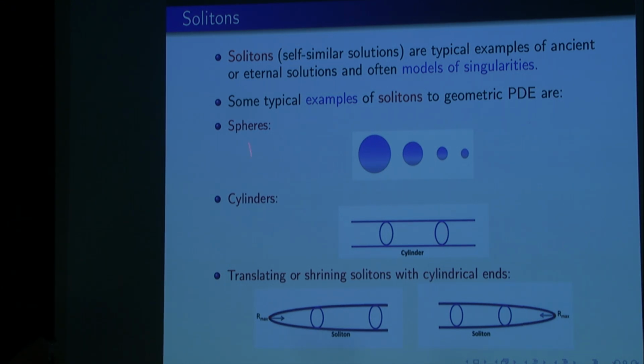For example, one typical example of a self-similar solution is shrinking spheres. In the case of the curve shortening flow, it is a shrinking curve. In the case of higher dimensional flows, they are spheres that shrink, okay? But you know what happens in the case of the sphere? As you move, you change the scale, the size, but you don't change the shape. So this is a special solution. It moves by shrinking. That's how it changes. It doesn't change its shape, okay? So this we call the shrinkers.